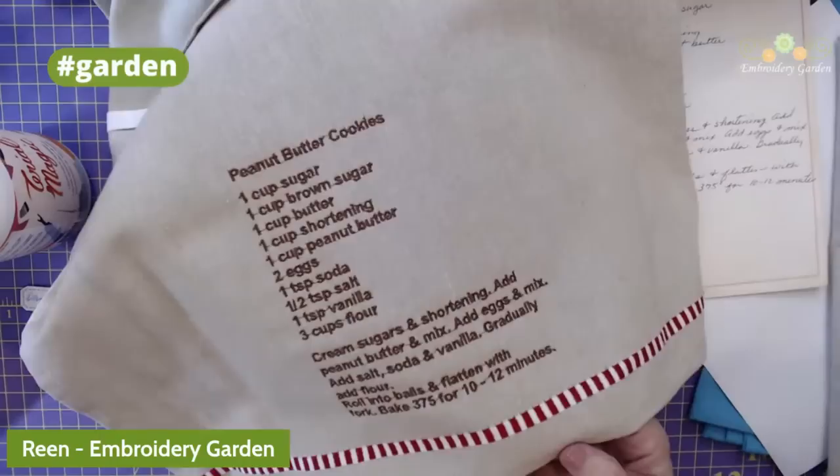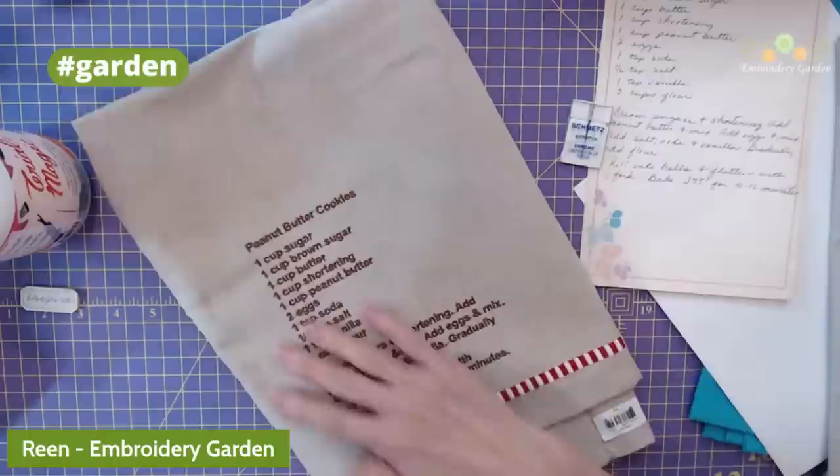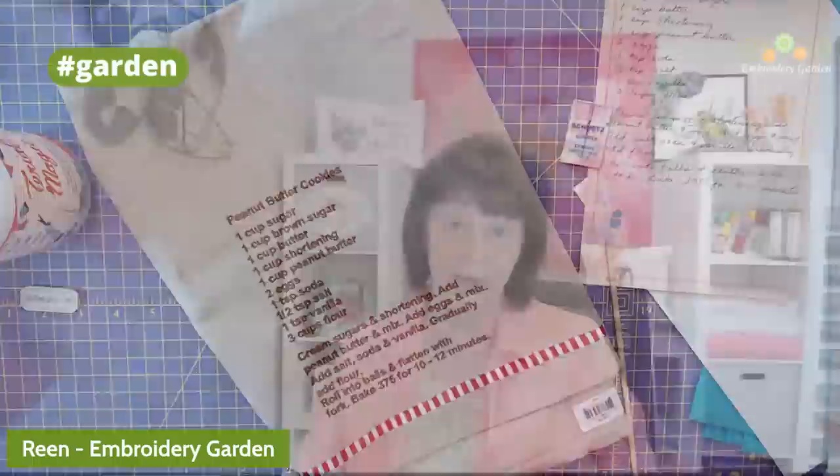And what I would do is, to give this to someone, I would either rinse it all out and iron it, or I would tell them to wash it before they use it. What size hoop was I using? I used an 8x8 hoop. My design, when it was done, basically measures 5.5 inches wide by 6.25 inches high. So I would have had to use my 6x10 hoop. But when you create your lettering like that, you have control over how big your design is and what size hoop you want. I don't have a 6x10 magnetic hoop, so I use my 8x8.